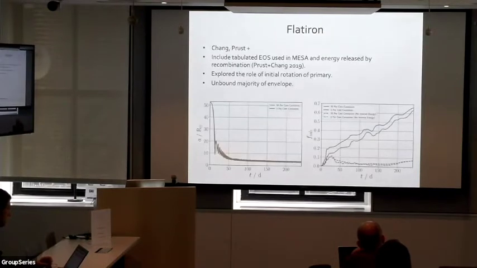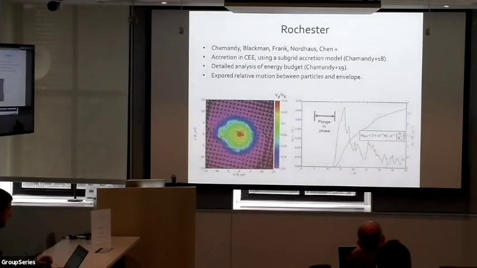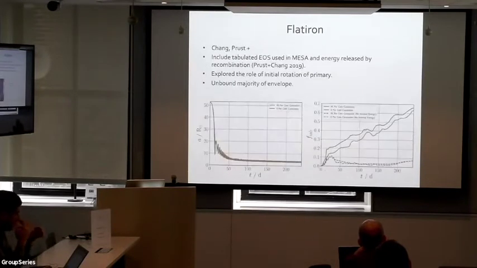So for your subgrid accretion model, can you just say a few words what you mean by that? Yeah, so we assume it's based on the Bondi-Hoyle formalism. And it's a paper by Krumholz, 2004, I believe. It's very similar to that model, which they use for star formation. It has some slight differences, which we mentioned in the paper.